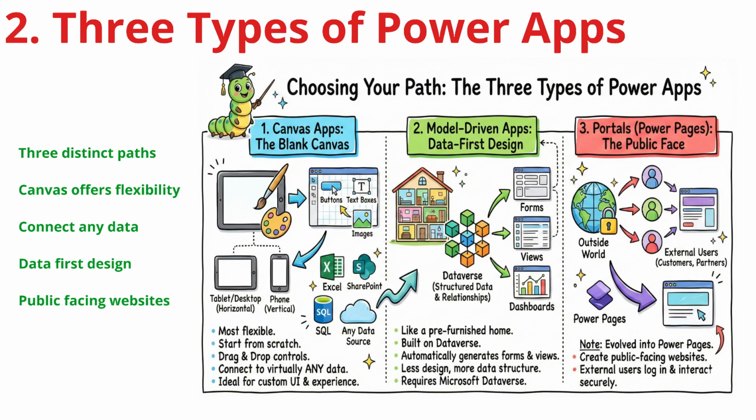Second are model-driven apps. This is a data-first design approach. If Canvas apps are like building a house from scratch, this is like moving into a pre-furnished home. You build the app on top of strictly structured data within Microsoft Dataverse, and Power Apps automatically generates the necessary forms, views, and dashboards for you.